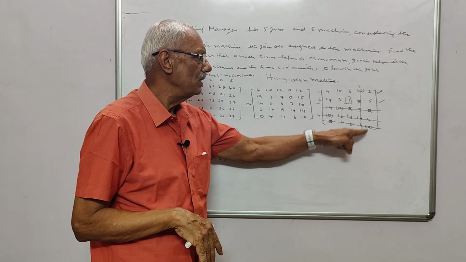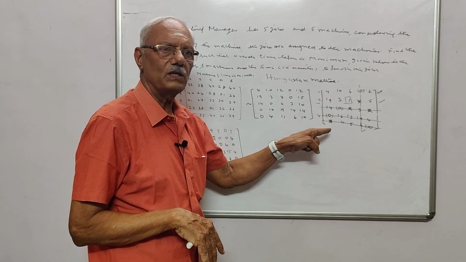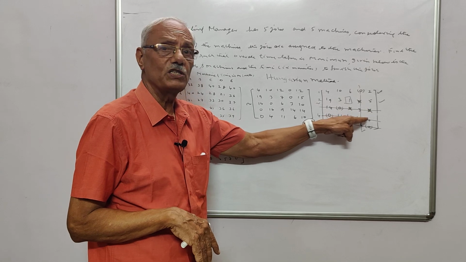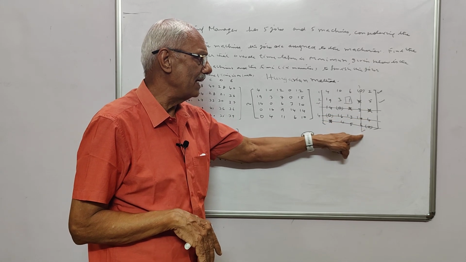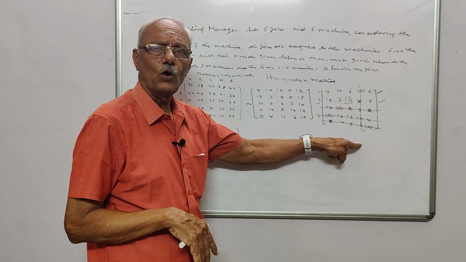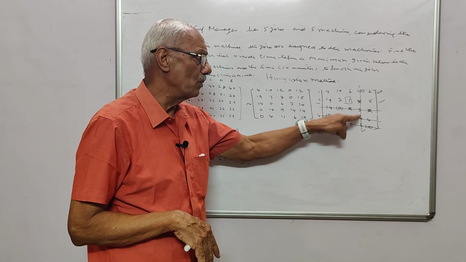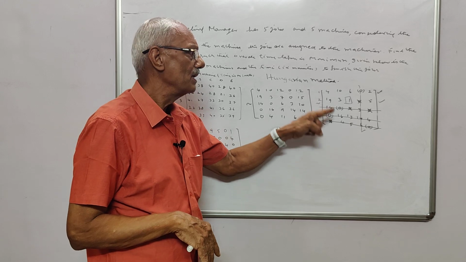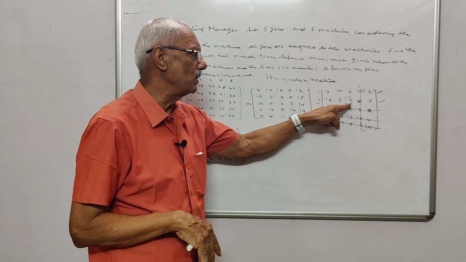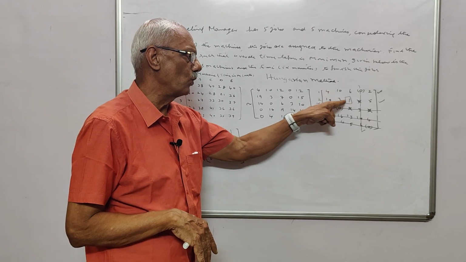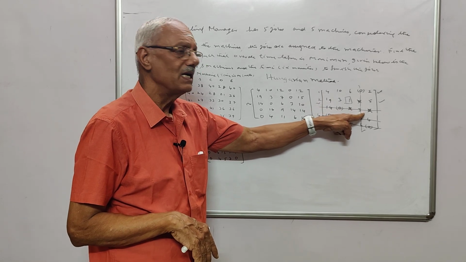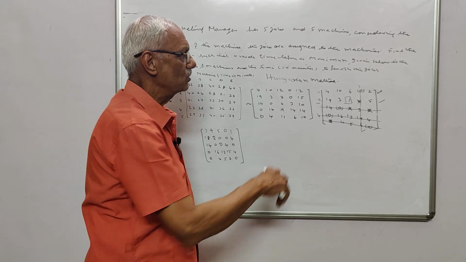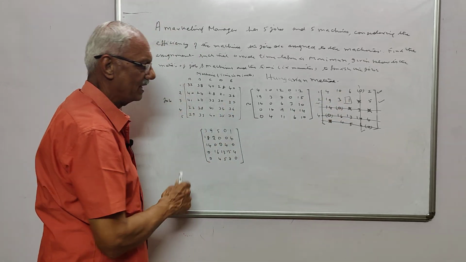Now then, after that, you just draw lines on the rows which are not ticked, and lines on the columns which are ticked, and the number of lines will tell you the number of assignments, the present assignment. Then you choose the minimum of the open numbers, subtract it from all other open numbers, and add it to the number at the intersection of the horizontal and vertical lines, so that you get a new matrix like this.